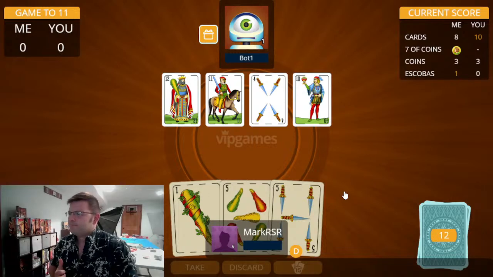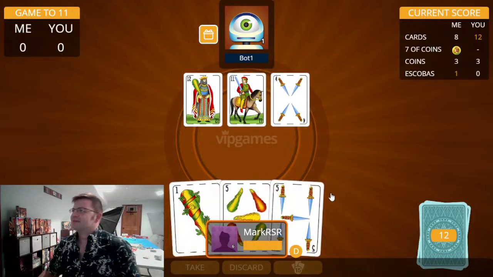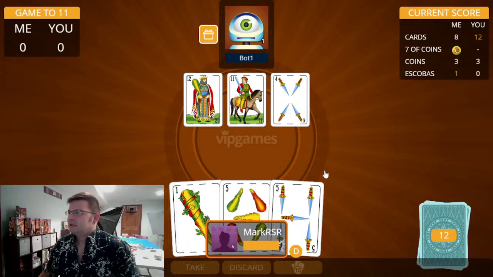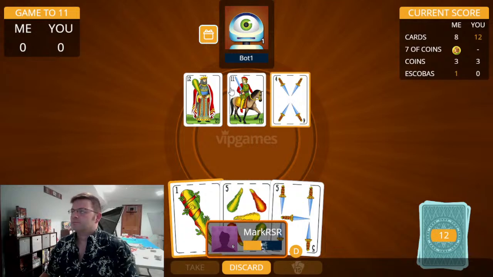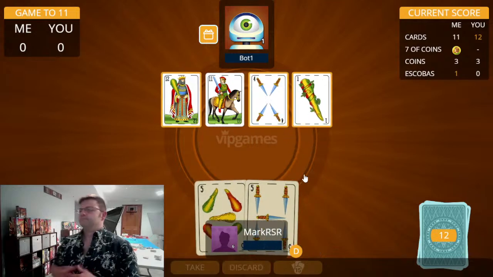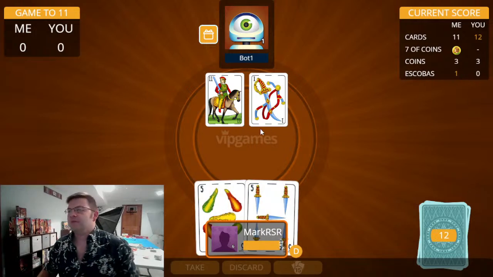Ooh. So they got sevens. Oh, man. So if I throw the 1, I can take 3. And then I get to keep the 5s. Yeah, that's what we're going to do. And then, perfect. I'm going to get an Escoba.